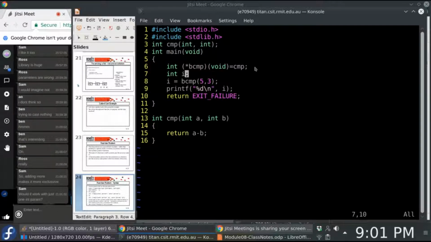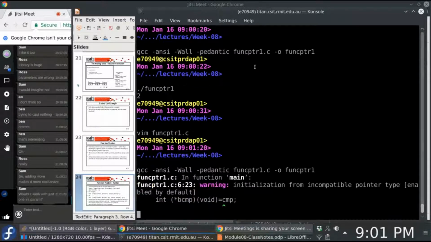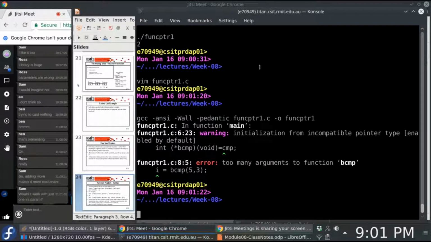Then we get into all kinds of hairy stuff. I'll show you this one first. So we get a warning, initialization from incompatible pointer type.